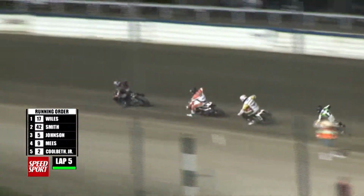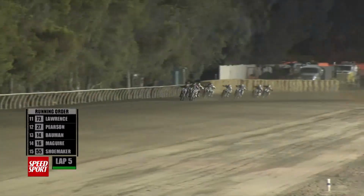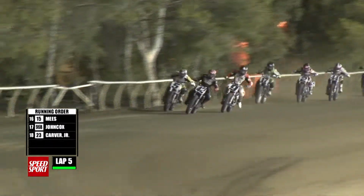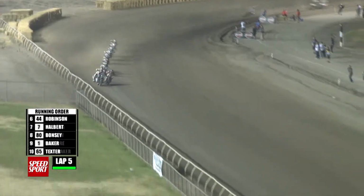Well, the Kawasakis get a good drive off of 4 and power right past the Harley-Davidson. And that's going to be key, Scott, coming off of that 4th turn on that final lap. It always is in these big mile races. Mees down the inside again, takes that 2nd spot away. But yeah, that last turn, turn 4, is everything. You might see some of the riders lay off as they go into 3 a little bit, try to give himself a little bit of a slingshot run, and we've got one going right here.